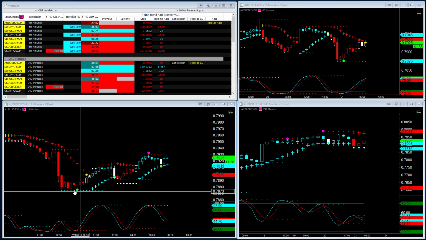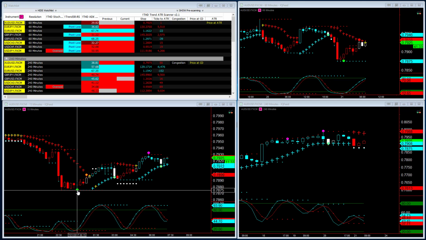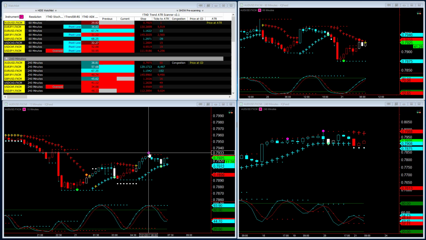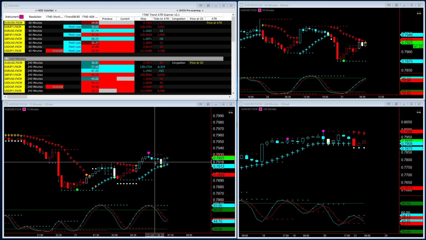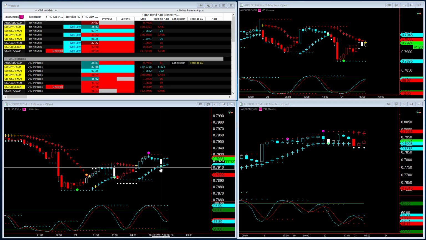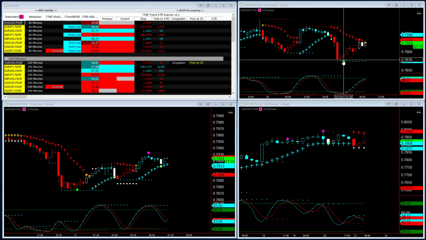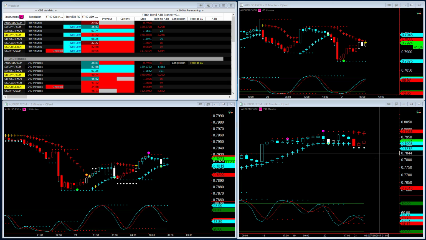Now, in addition to that, you see these green dots and these magenta dots. The green dot tells me we've had trend divergence on the lows. The magenta dot tells me we had trend divergence on the highs. These are great opportunities for price to retrace and potentially turn the market. You see that, we've had the green dot over here, and this is why I'm anticipating this ATR will be flipped to blue, and that will form a congestion dot. And this confirms what I'm seeing on the 240 as well.